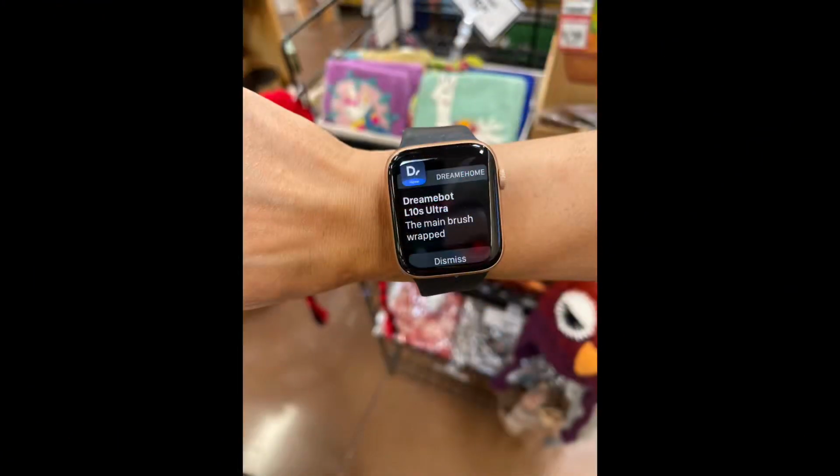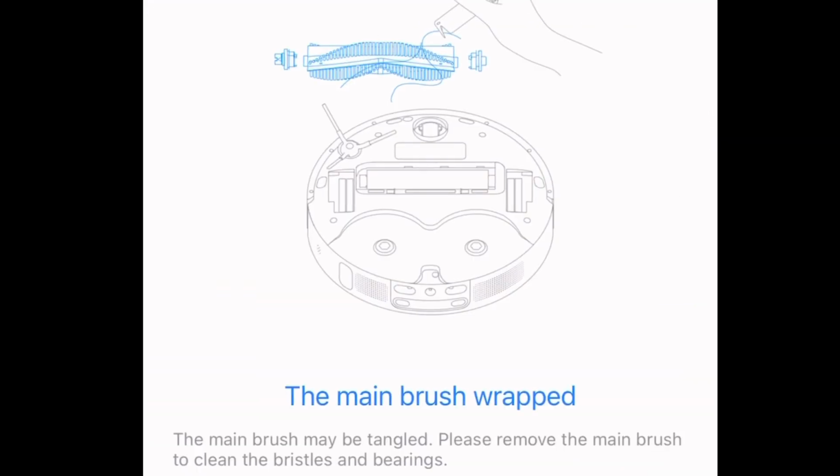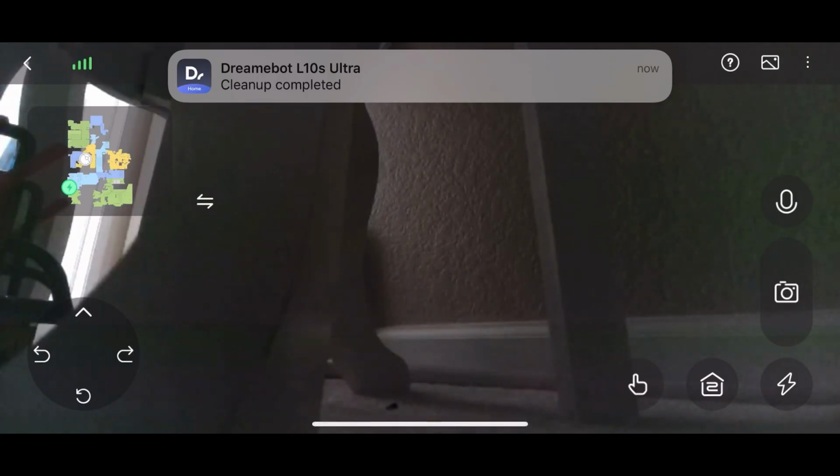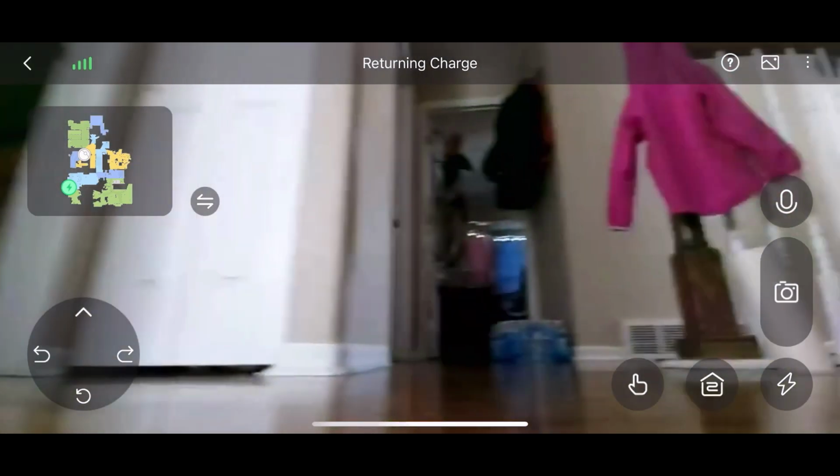I actually went out to go shopping and I got a notification. I guess the robot vacuum somehow wrapped up some cables around the brushes and it got stuck. Luckily, the next feature is this robot vacuum has a camera which I can actually jump into and see exactly where the robot is. Luckily, I was able to steer the robot manually out of the sticky situation and have the robot vacuum go back to its docking station. Alright, so besides being able to steer the robot to an area, you also have a few icons. You can actually speak to the robot, you can take pictures, you can even have the robot go back to its docking station or clean that specific area.